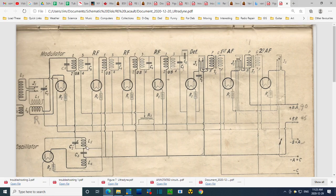This has to be in there too. There's too many coils in the schematic. 1, 2, 3, 4, 5, 6 coils in the schematic and 1, 2, 3 in the radio. That's not a very good ratio. A whole pile of coils are missing.